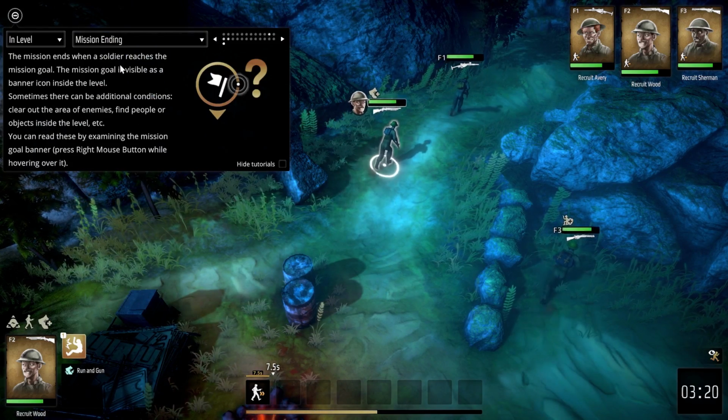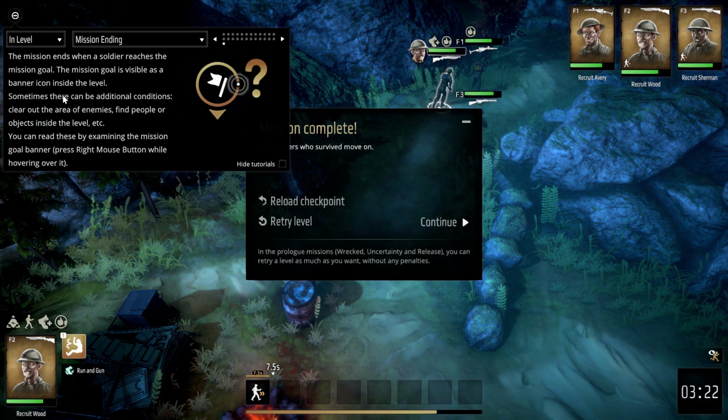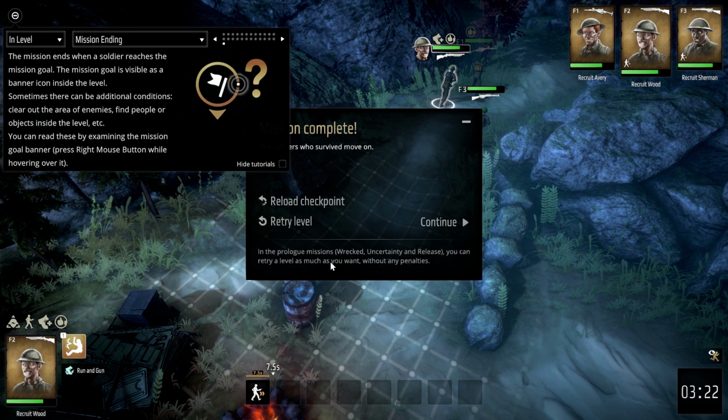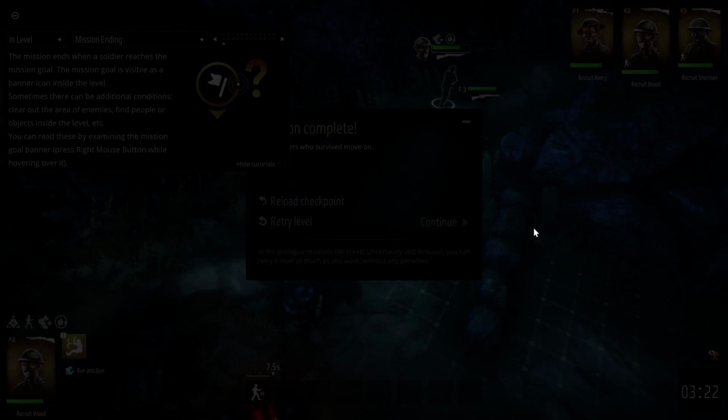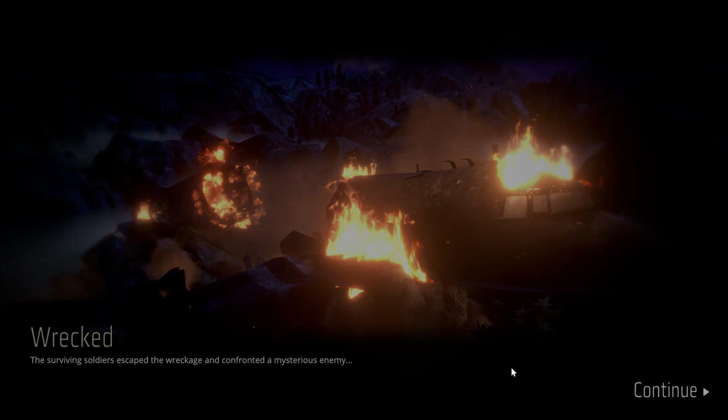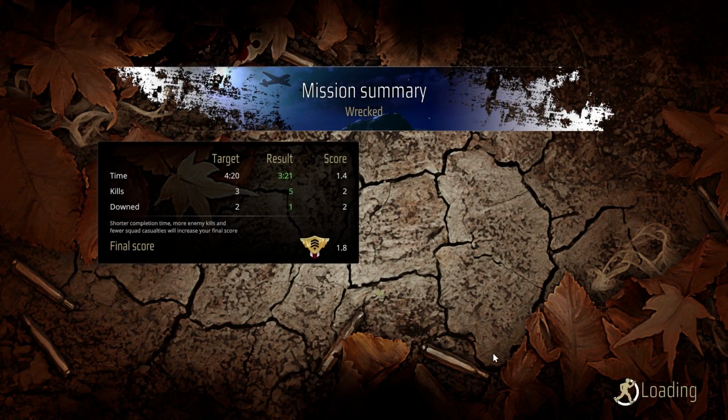The mission ends when the soldier reaches the mission goal. The mission goal is visible as the banner icon. Sometimes there can be additional conditions. You can read these by examining the mission. Okay, so continue. In the prologue missions, Wrecked, Uncertainty, and Release, you can retry levels as much as you want without any penalties. Are there any benefits? Do we go into the next mission with our current HP or something? Or current stuff? I don't know.